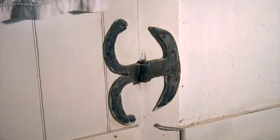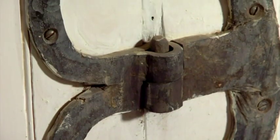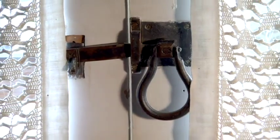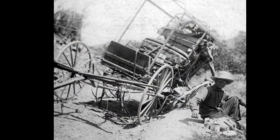The hinges, on the other hand, are rather special because they're so unusual. Couse said that they were made by an Indian blacksmith. Unfortunately, all we know is that they were put there in 1913. The latch, on the other hand, is interesting because it was made by the blacksmith that fixed the famous broken wheel of the broken wheel story. And we have in an account book the ordering of a latch and a pair of hinges. The hinges, we believe, are on the front gate where you came in earlier.